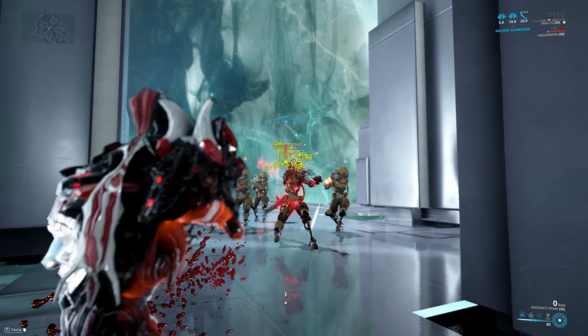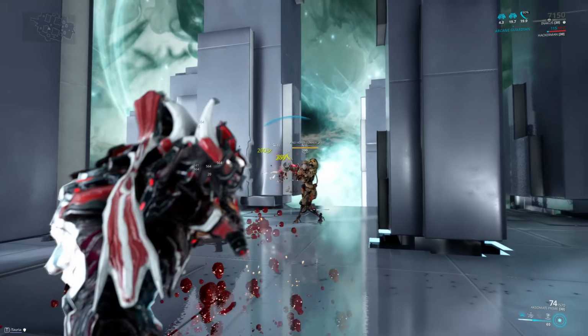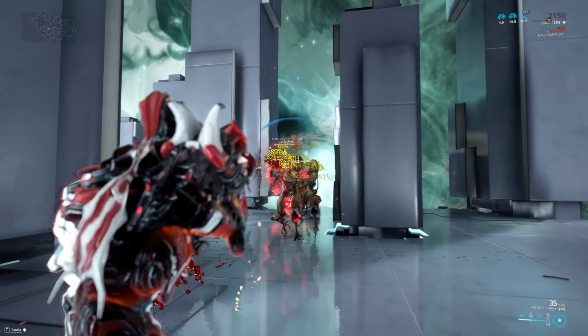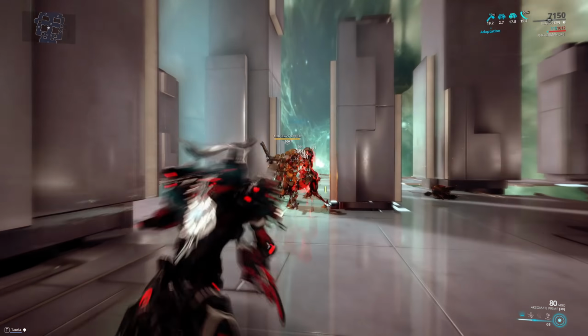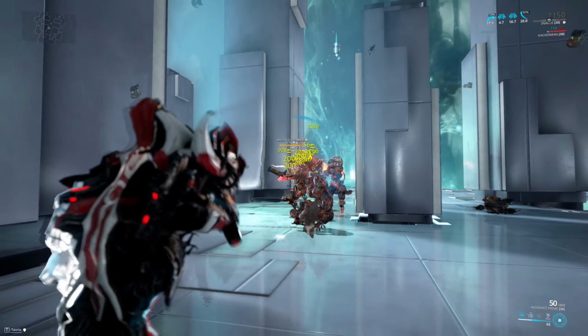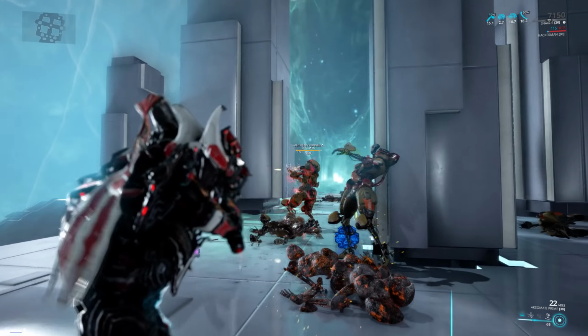Now I did try a bunch of different setups as well, like with Hydroid Crosshairs and even a Viral setup with Maim, but this one just straight up felt the best, and it's because the insanely high fire rate works really well with the armor stripping properties of corrosive and heat. It just decimates armored units. And that is exactly what you want right now.